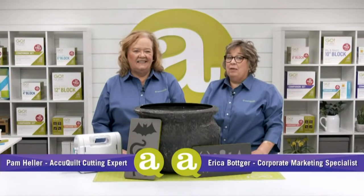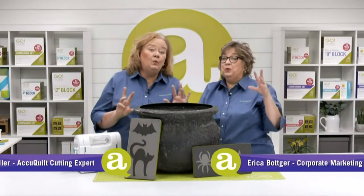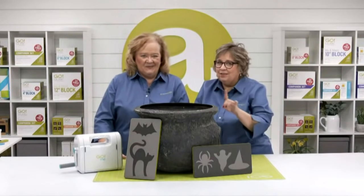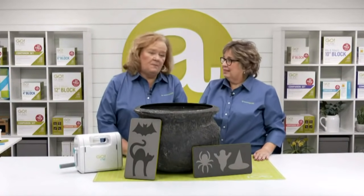Today, we're going to help everybody get spooky with a fantastic Halloween-themed trunk show. That's right. And in today's show, we're going to show you some scary ways to use AccuQuilt dies to create creepy critters and transform your space into a haunted hollow, perfect for the season. We've pulled together all of our goblins and come up with some great tricks and a few treats for you today. And we have a couple of special guests.